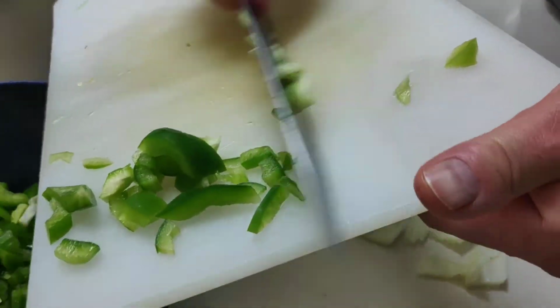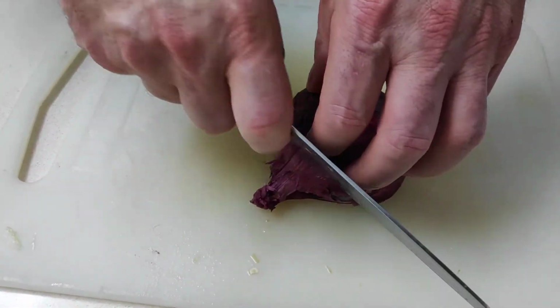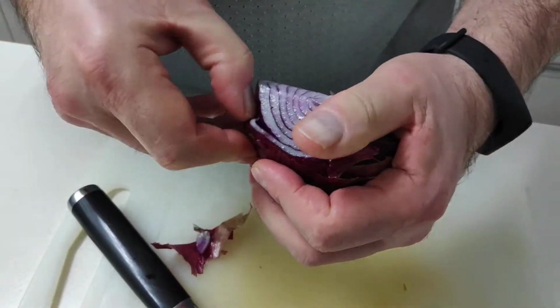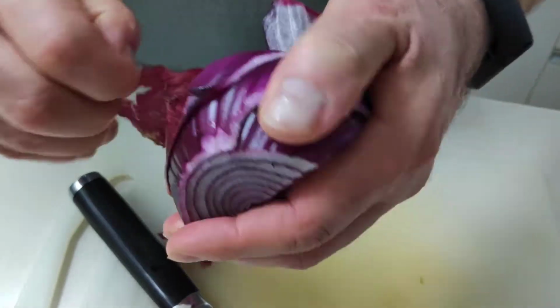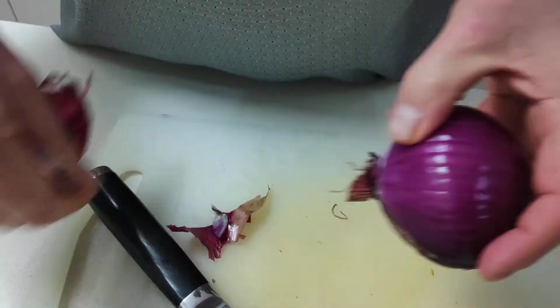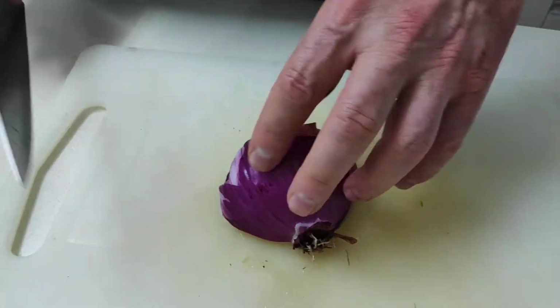Some peppers. What else are you putting in there? A little chop off a red onion. Now I know there's different kinds of onions. There's red onions, white onions, Vidalia onions. When would you use which ones? Well, you wouldn't want to use a white onion for a salad. Okay. When would you use a white onion? For cooking. And what about a Vidalia onion? Vidalia you could use because it's sweet, right?